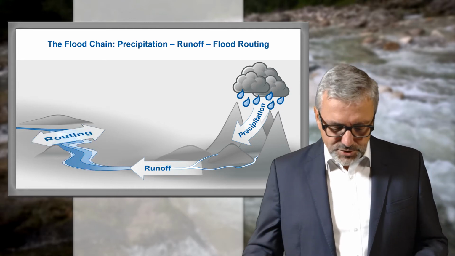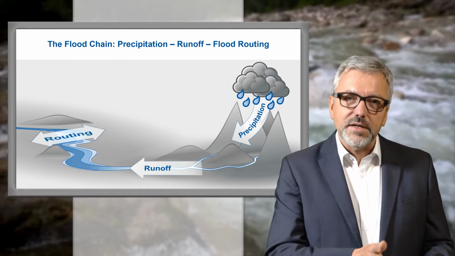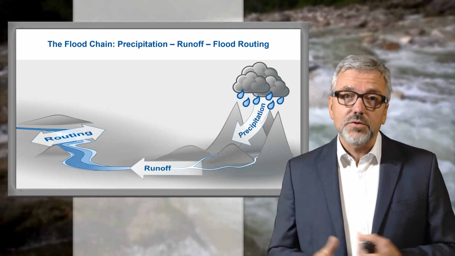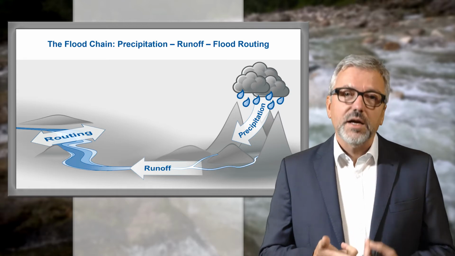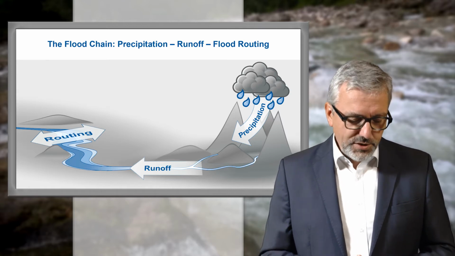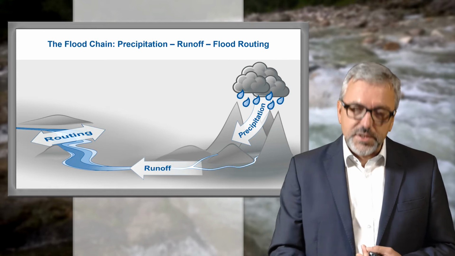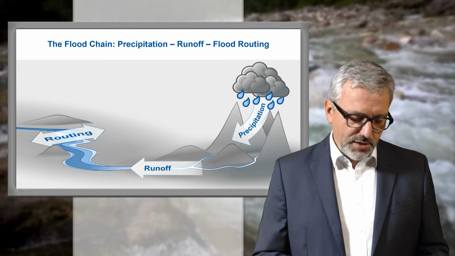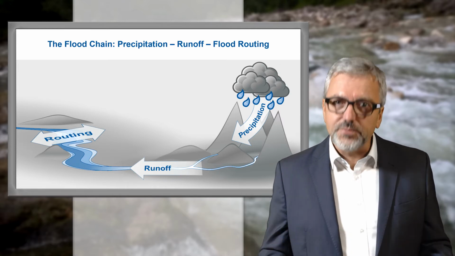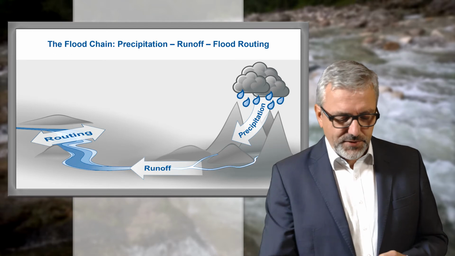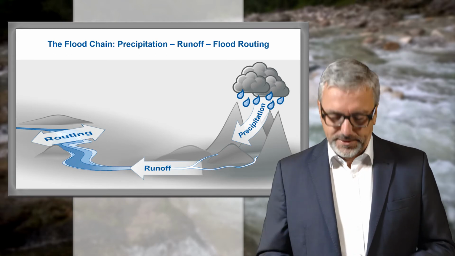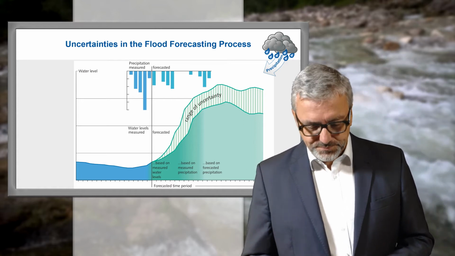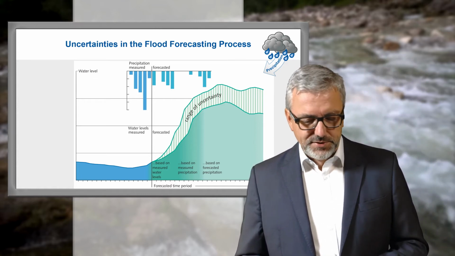And if the catchment delivers all the water to the river, then the water must be routed within the river. So you have to know flow velocities and water stages. The main issue of routing is to transform the discharge, which is measured or modeled in cubic meters per second, into water stages, and therefore into inundation areas. This is the final goal of all our modeling. All these steps have uncertainties.